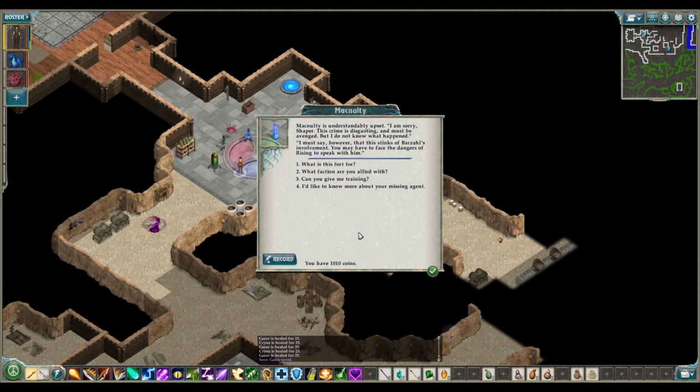I'd like to know more about your mission. Okay, can you give me training? Yes, we can. Go speak with Kana. She can help you. I'd like to know more about your missing agent.